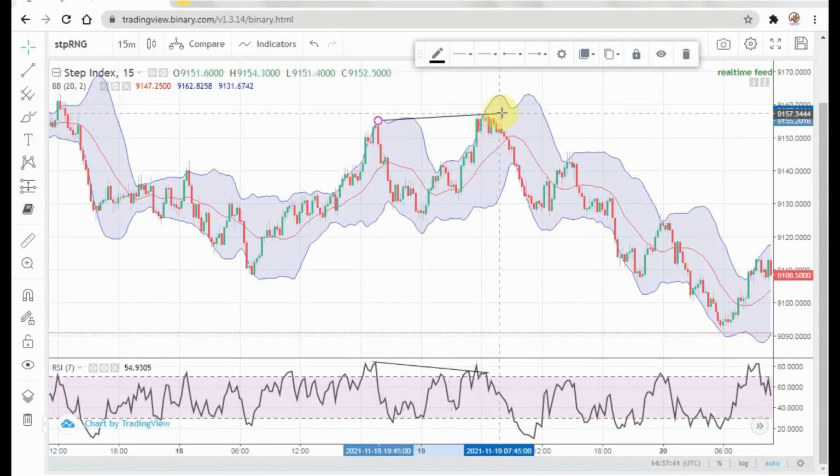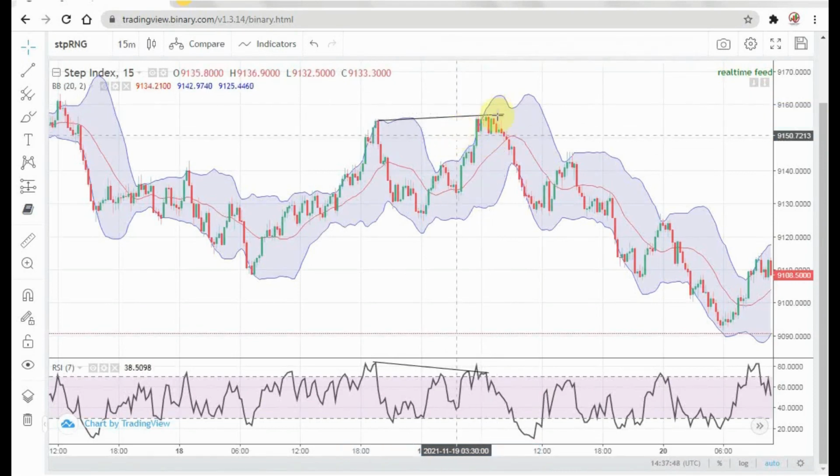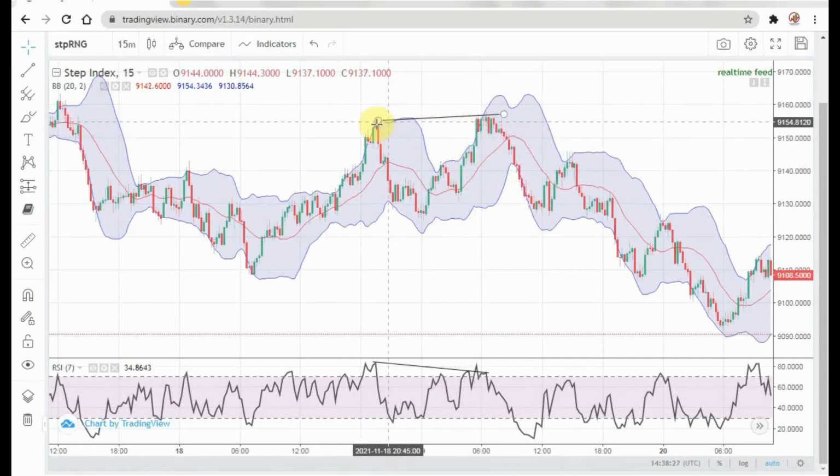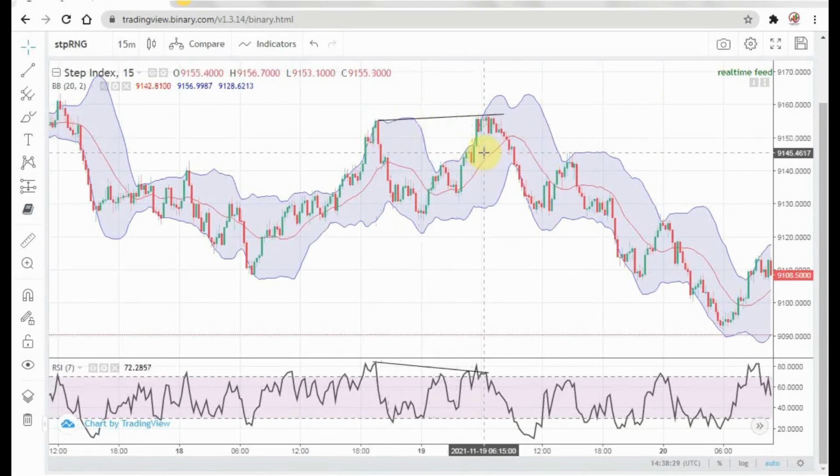So we spotted this and we plotted this, but take note that in real charts, in the real-life market, it won't be like this. So what you want to do is, if you see price pushing this Bollinger Band, and you see price is close to this level here, you let the bullish candle close, and you now wait for the next candle to be bearish.